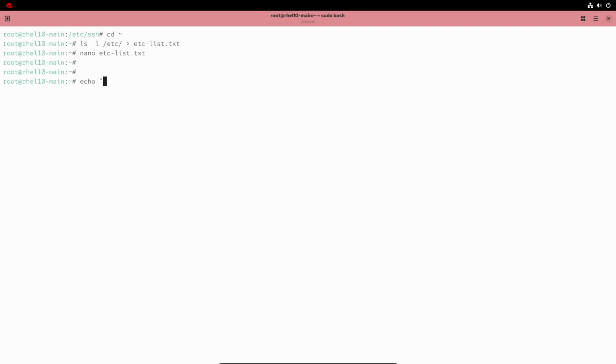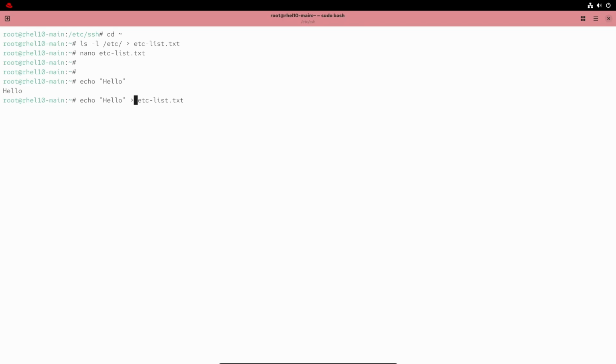We can also add to this existing file by just using the echo command. So echo will print whatever you say. So if I put something in brackets, hello, it will just print hello as a very simple option. And we can use this double redirect here to add it to the end of the file. If I just did a single one, it would overwrite what's already in that file with just hello.